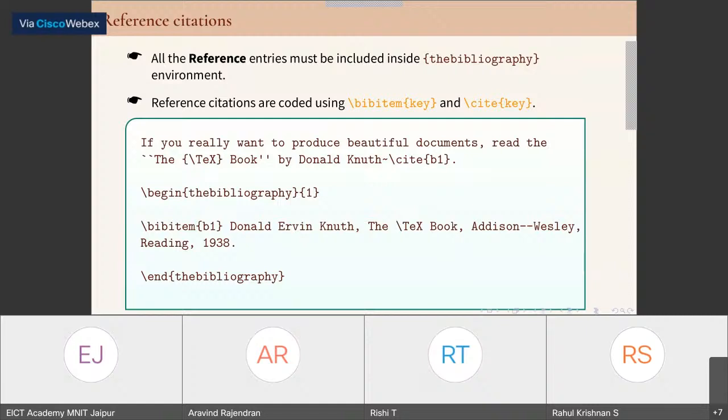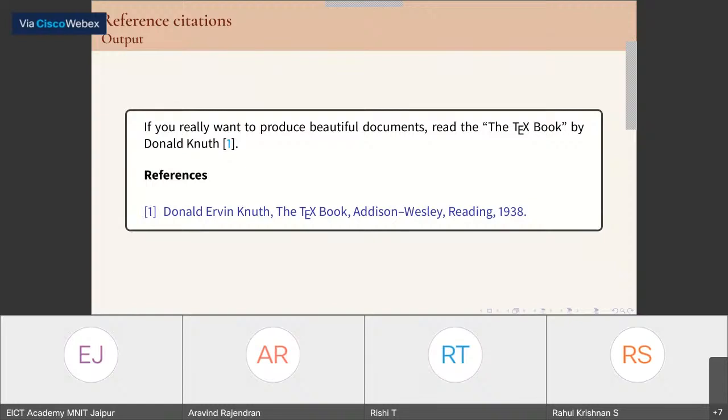For example, here a reference is coded after \bibitem{P1}. Here P1 is the bib label. And use the key inside the text part as \cite{P1}. When we generate the PDF, it will produce the citation in square brackets by default. This is a standard style.